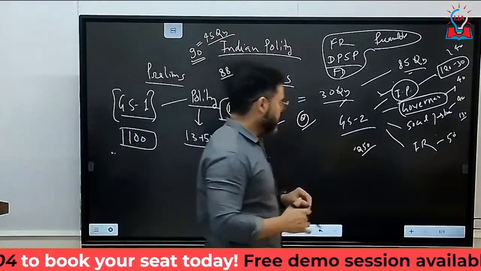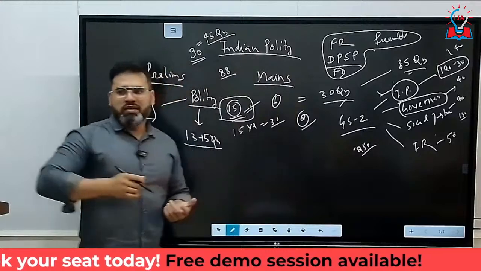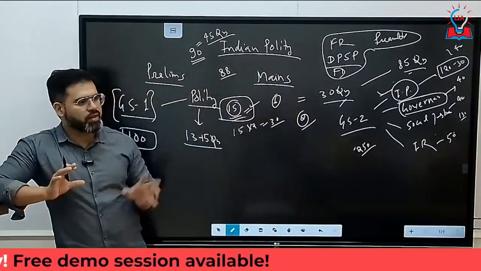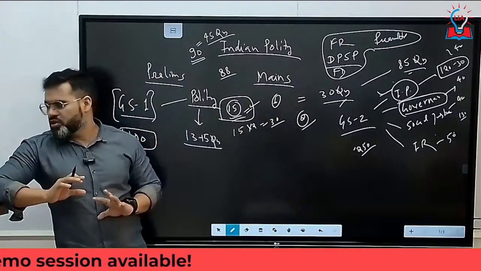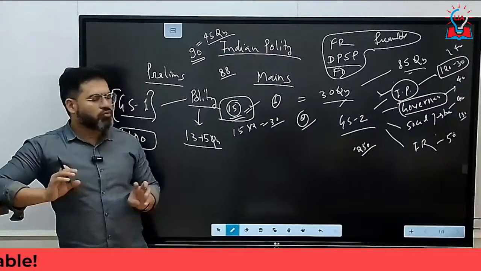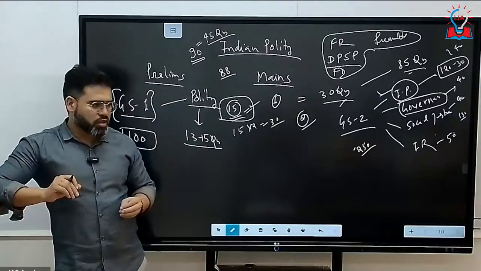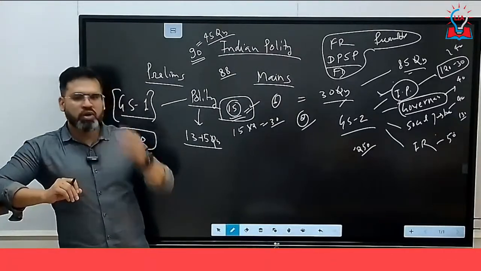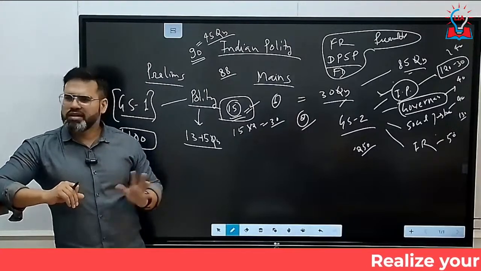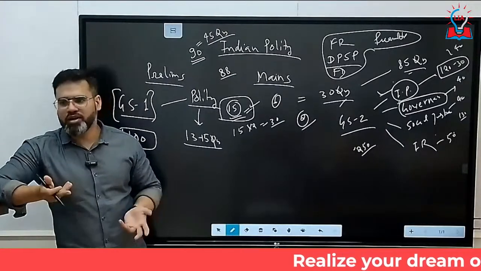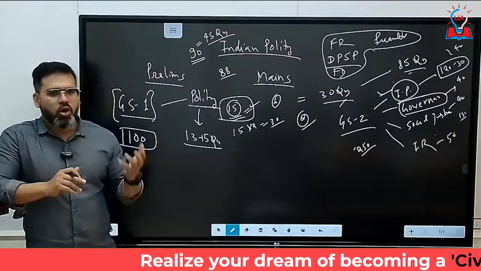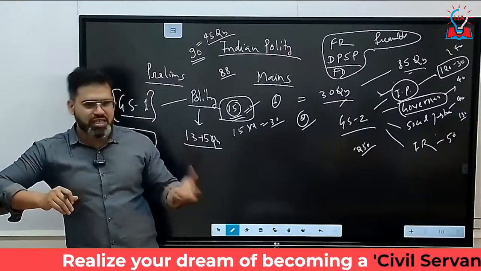अब आते हैं books. Only one book is available, that is Lakshmikant. Correct? Lakshmikant, that book is available, that only you have to refer. Other books, no need to refer actually. Only Lakshmikant, that is more than enough. If you read on the internet, some people are going to say like D.D. Basu, Subhas Kashyap, don't read these books, correct? Because they are the same only. You are not going to get any new information there. All the information is already available in the Lakshmikant.